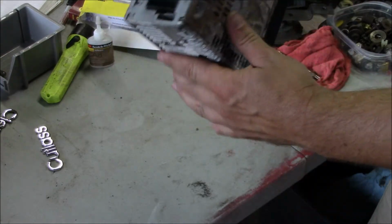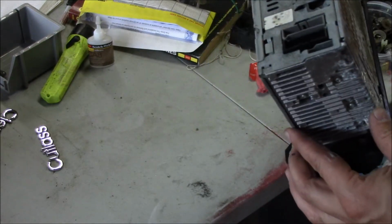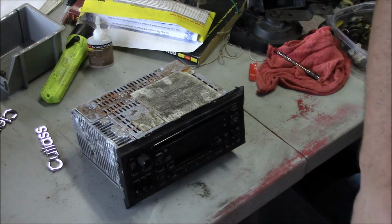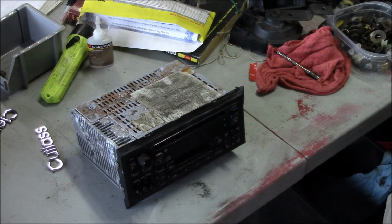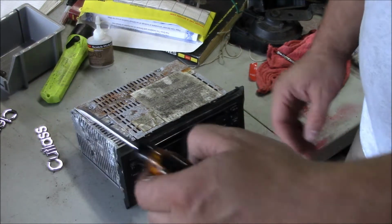But I don't think she works anymore. So we're going to pull it apart. I just want to see what's inside it. Just for, you know, spit and giggles, right? We got to keep them family friendly here, so let's find us a Phillips head screwdriver.